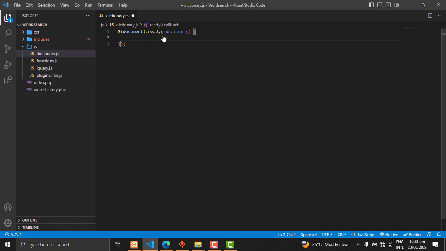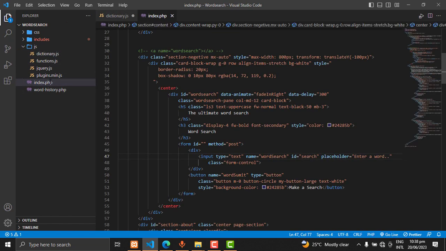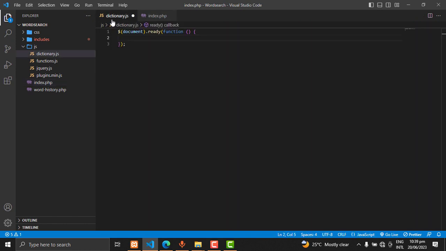So the next thing I want to do is to target this, now let's open this separately. I need to grab the ID. So when I grab this ID and use it in my JavaScript file, I'm going to initialize an on-click operation on this. I'm just going to put my $ sign, and since it's an ID, I'm going to put my hashtag. I can actually generate this with the jQuery code snippet, but I decided to just show you guys so you can follow along.